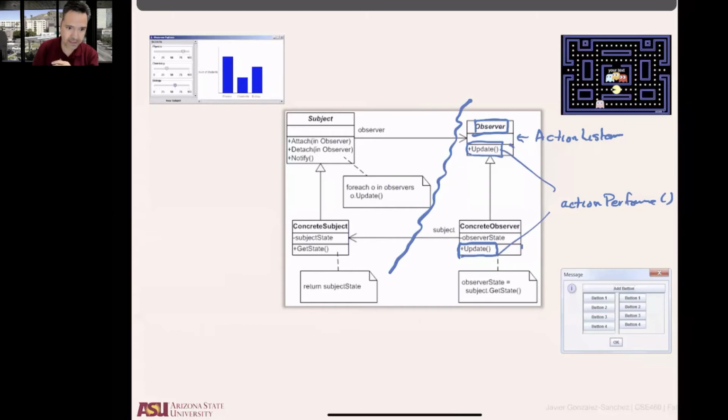This pattern is the reason why, when you implement listeners, they ask you for this method. And that method is in this interface, action listener, if you're using actions, or all the methods that you need to complete when you use key listeners or mouse listeners, is this inheritance or this implementation here.